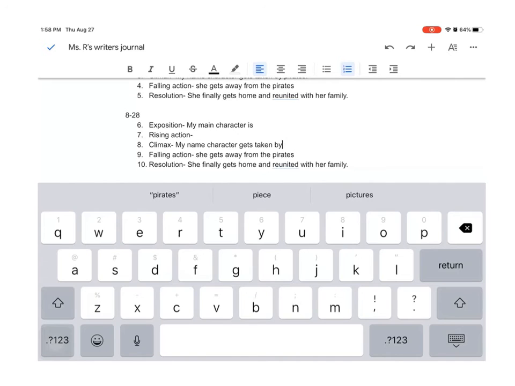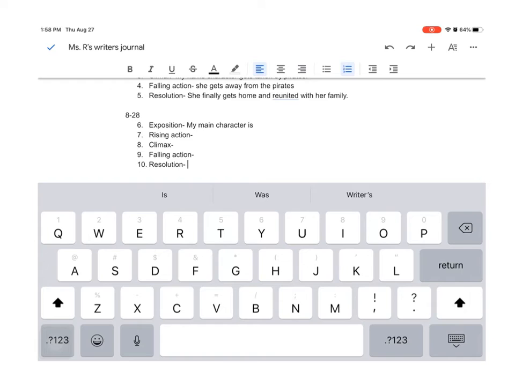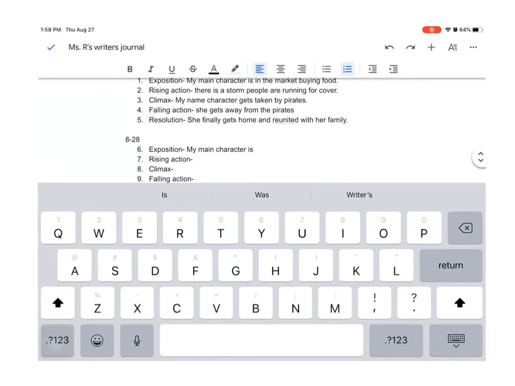So I want you to think about your last pieces and how you can make them different, more interesting. Your second chance here is a way to kind of get creative and see if you can come up with a better, more interesting story than yesterday. Maybe your story yesterday will turn out better, but you're going to give yourself a chance to get creative here. So yesterday we said my character is in the market buying food.